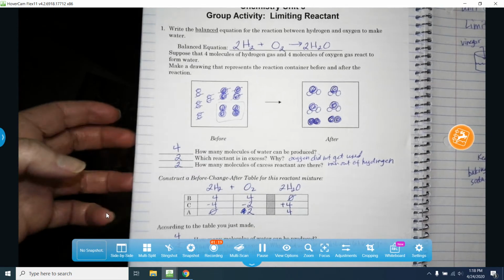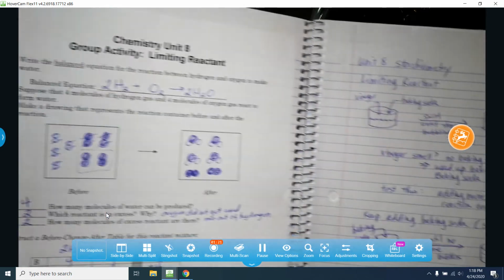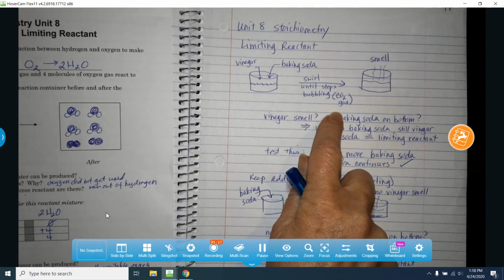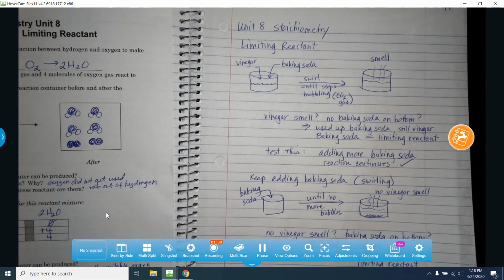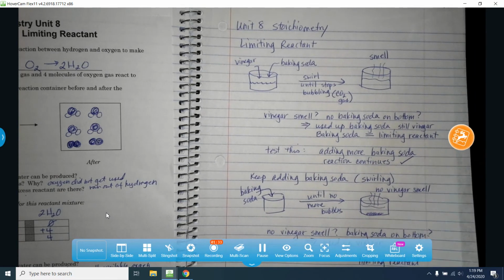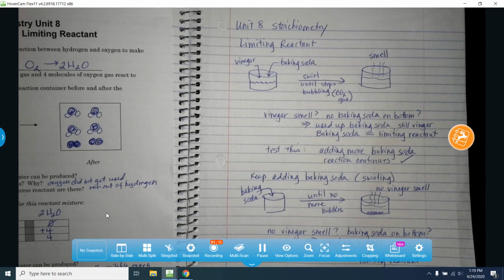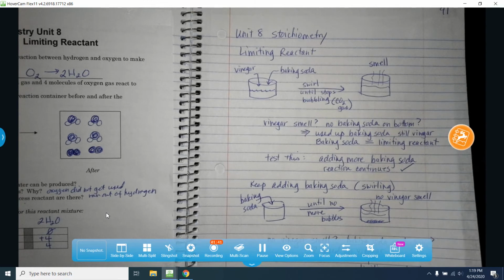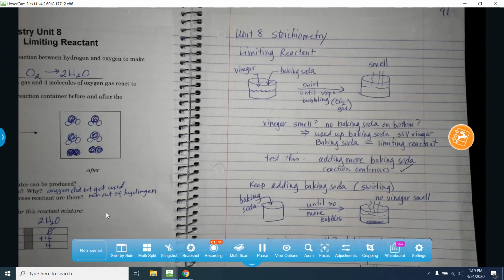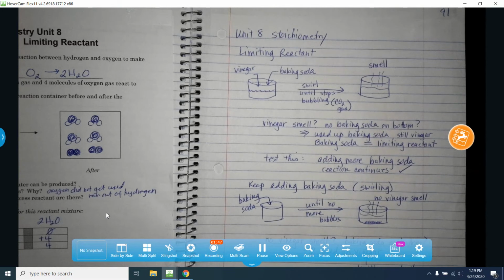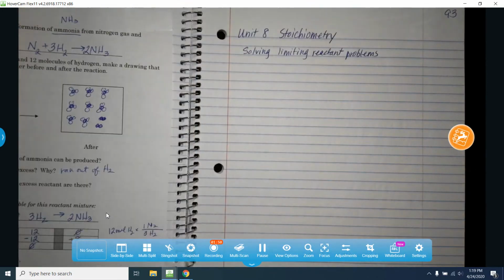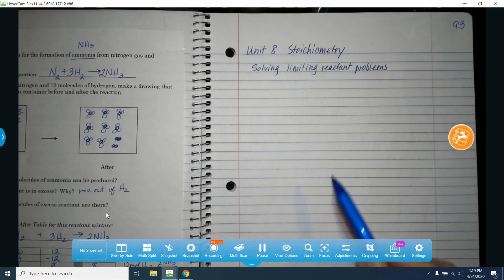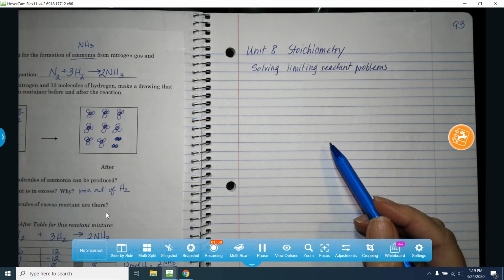All right, so hopefully we understood that from the worksheet that we did together. And then I had you do an activity at home using baking soda and vinegar. And you saw how, depending on how much of each reactant you have, either one of the reactants could be the limiting reactant. So you can't just say, because I have more of this, it's going to be the limiting reactant. It depends on how the reactants react with each other, the ratio of it. Okay, so what I'm going to show you today is how to solve limiting reactant problems on paper.